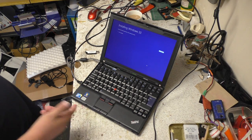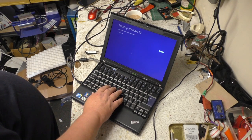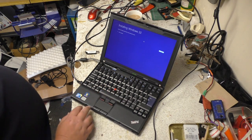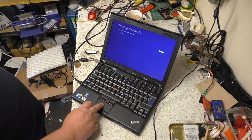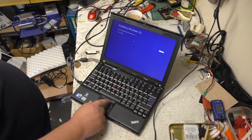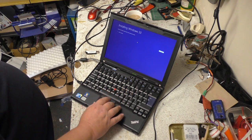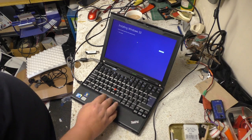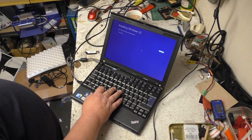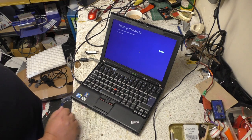Oh boy. Other nice features, of course, of this Lenovo is it's got the centre little mouse joystick, as I call it, which is quite nice, as well as the touchpad here. And you've got two sets of buttons as well for the mouse pad. You've got the buttons down here or the buttons here. Well, these are actually for the joy pad, but you can use them for either, and they've got a centre button there as well. They're very well featured little machines, these. They're very, very nice indeed.